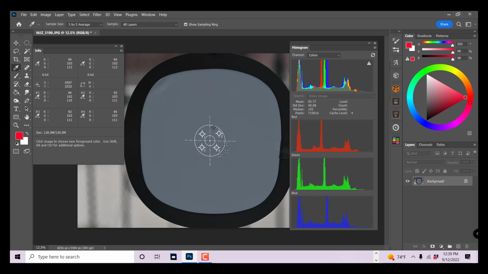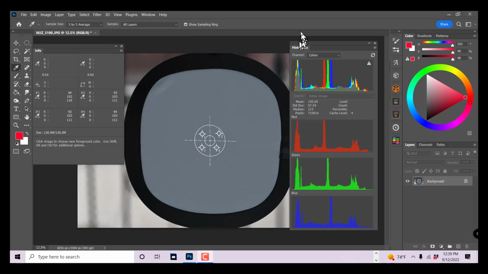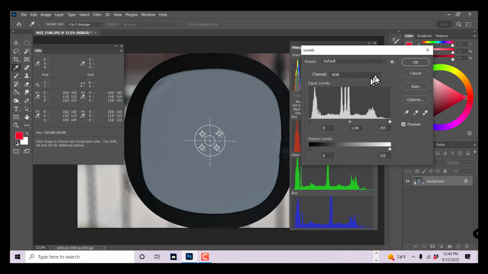These help us then. If I am wanting to correct this manually, I could do it as an adjustment layer, or I could do it here. Image, Adjustment, Levels. I've got to move my video bar, which you can't see, out of the way. And if I go to the red channel, and I know this is my medium gray spike, and all I do is move this spike to under my middle gray, look over here, notice it changed it from 103 to 124.